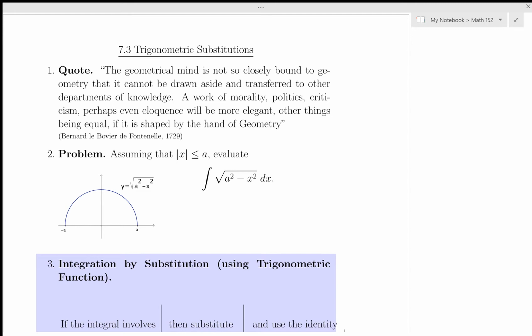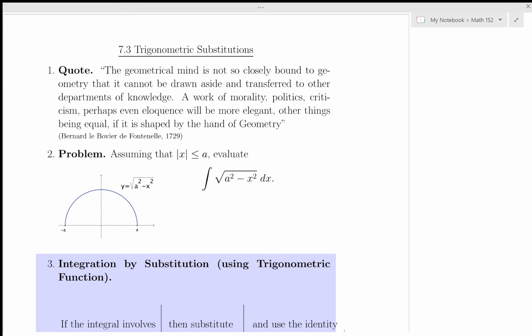Substitution itself, major importance. Integration by parts, major importance. And then the other main tactic that we're going to see is partial fractions. That's a really important one. This one is sort of a little bit of an offshoot of the regular substitution and is of lesser importance, but we will go through and see what we get out of this slightly new tool.